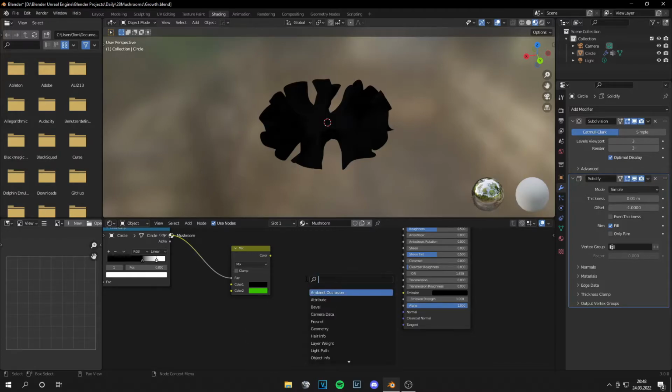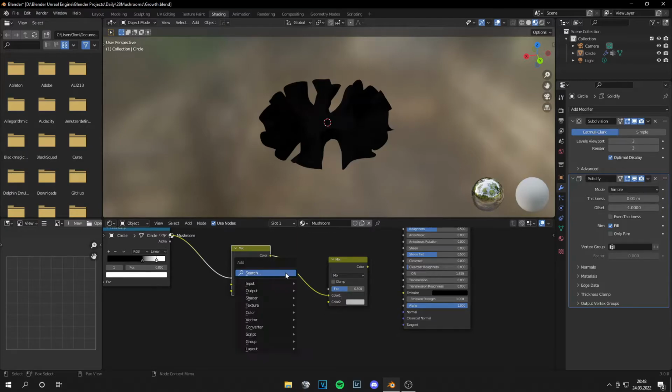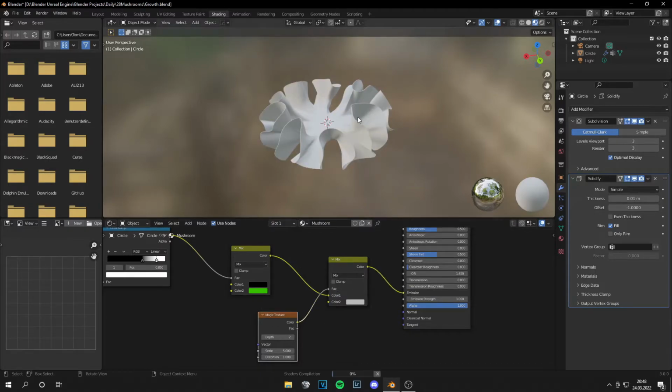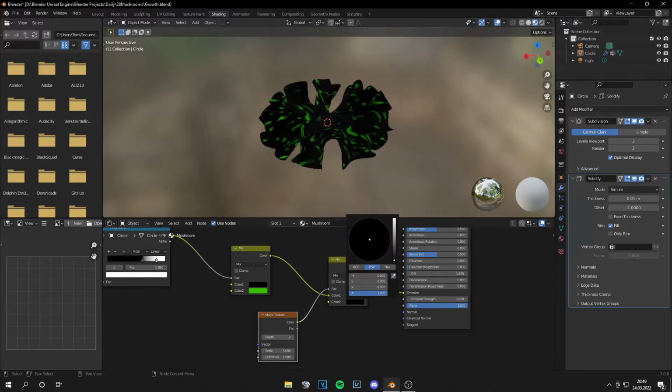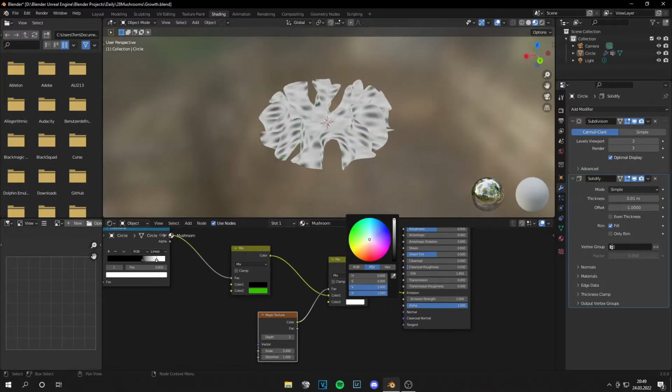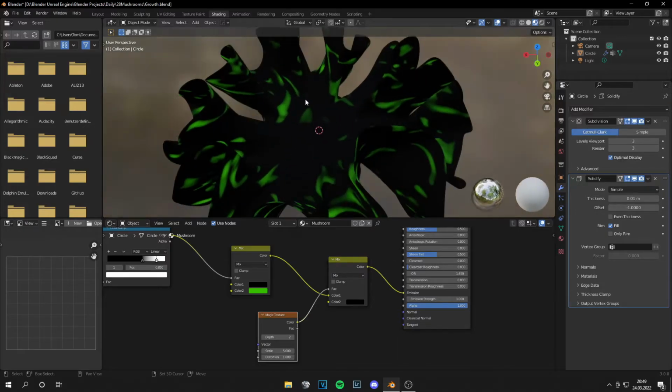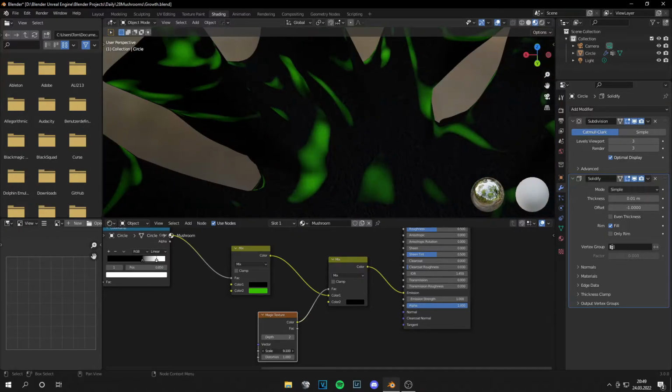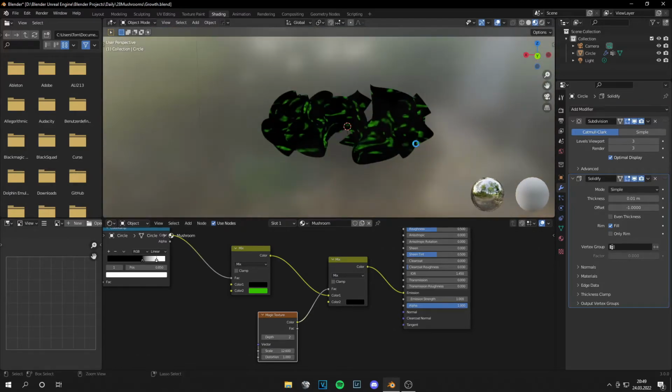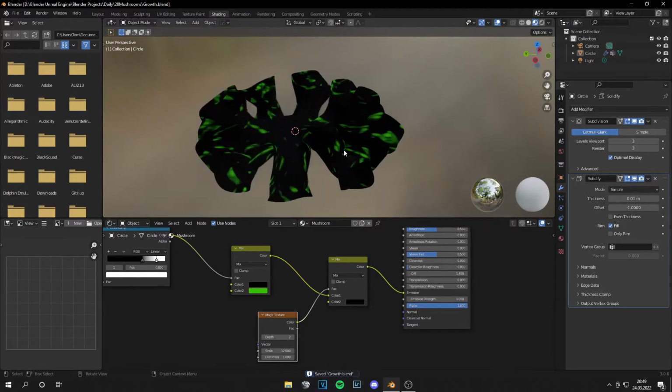Okay, and now let's press Shift A and search for Mix RGB and connect these. Then let's search for Magic Texture and plug this into the factor and plug this into the emission again. And the second color will be black or just the color of your choice. Of course, you can make it gray or something, or even white, but I will leave it at black so I can add more detail. I scale this up now like this, so it's more detailed now, and I think this looks really fine.